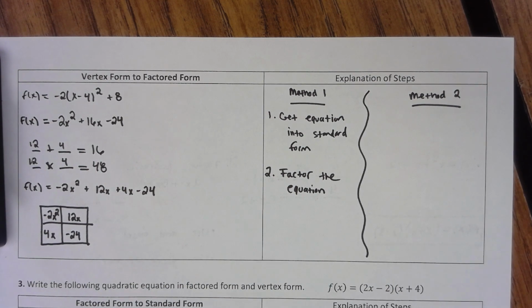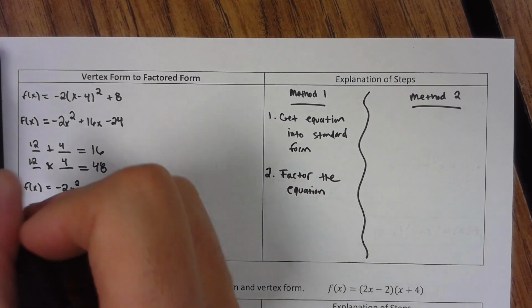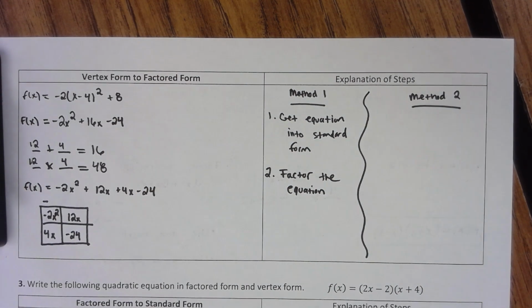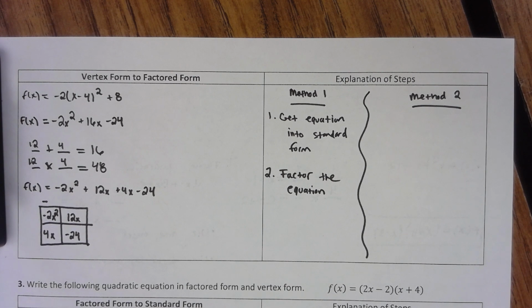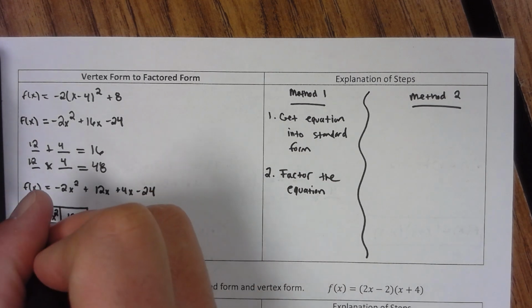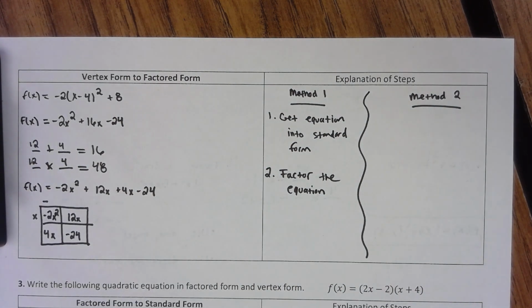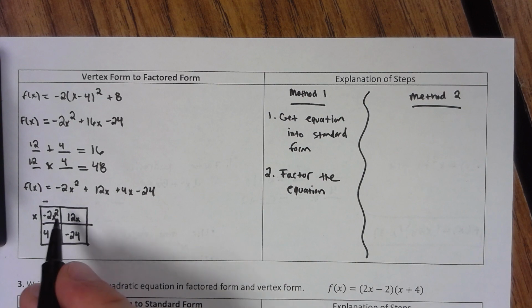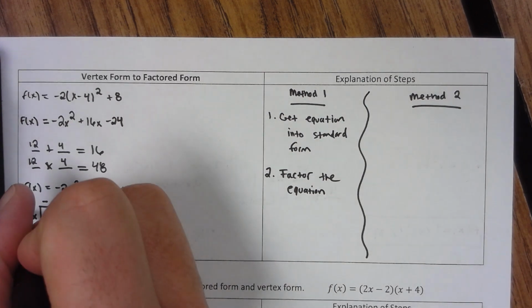Now with this a value being negative, I know that one of my dimensions here, when I figure out what needs to multiply to be -2x squared, one of them has to be a negative. It doesn't matter which one you make negative, it will determine what the other signs end up being here. Okay, so I'm going to let that be my negative. Then I'm going to just find greatest common factors. So -2x squared and 12x. For sure in x. And then I can take out, I already decided I want to make this positive, so I'll make this 2x.